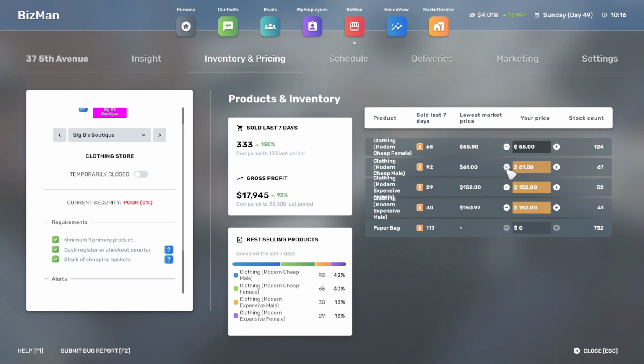There we go, 61. And our price for that, I don't know why they're in yellowy colours and this one isn't. I don't know. Oh, hang on. 62.73. All right, we'll go for 61. Let's try and just eke out. Nope, that's not what I wanted. $61. There we go. Just to eke out a little bit more money from people, because then, of course, we can buy more things and do more stuff.